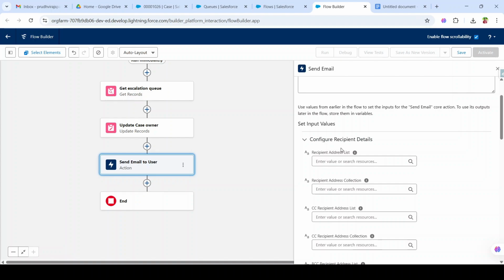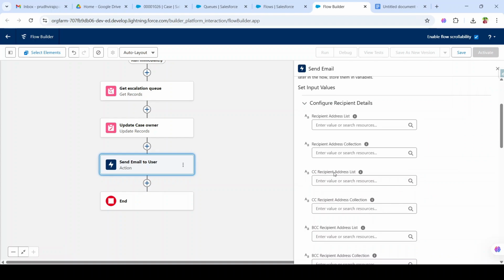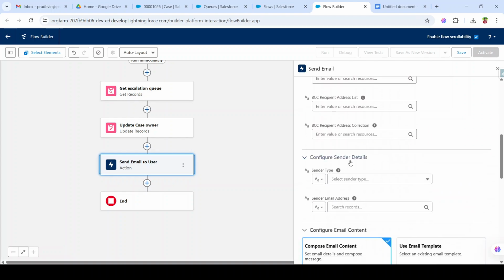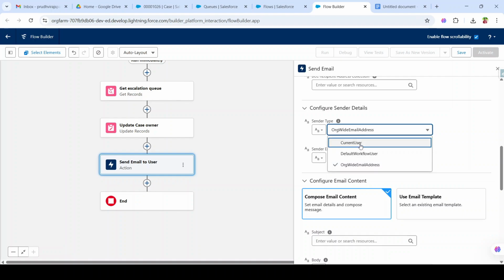If you want to give extra recipients, you can give the variables here, for CC, BCC, everything. For sender, for now, we'll be using current user. Usually in real-time use case scenarios, we mostly use an org-wide email address. For demo purposes, we cannot have the org-wide email address because it requires a verified email address. So for now, I'll be using current user.